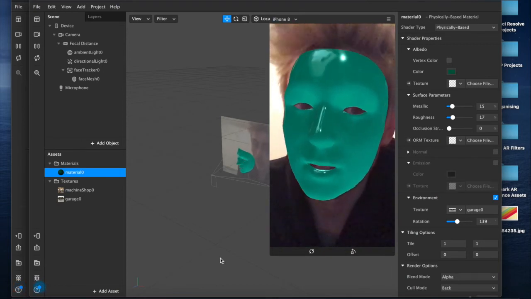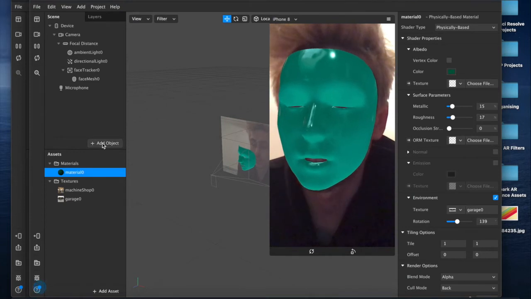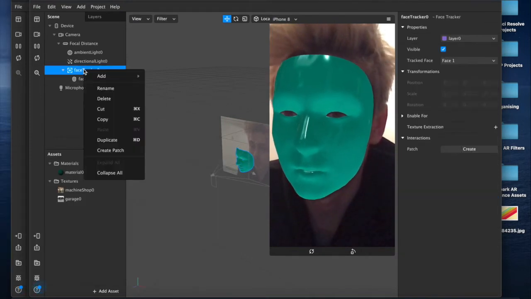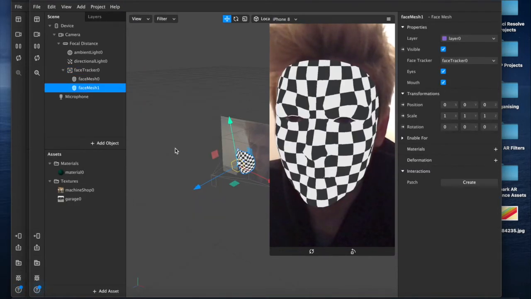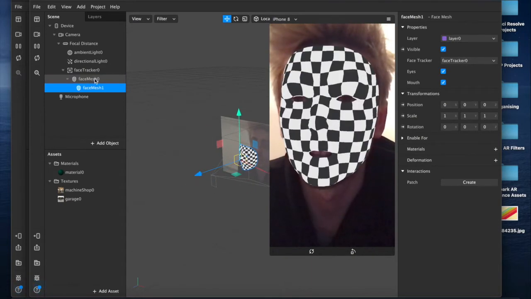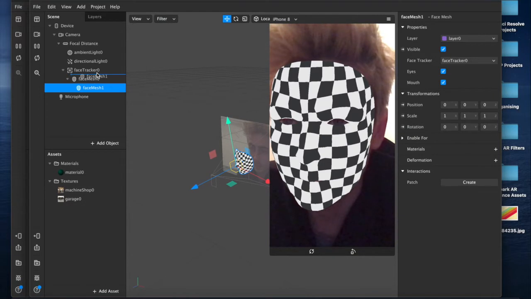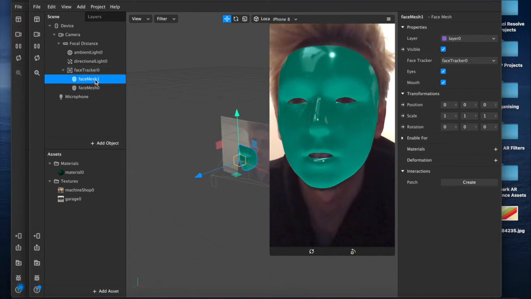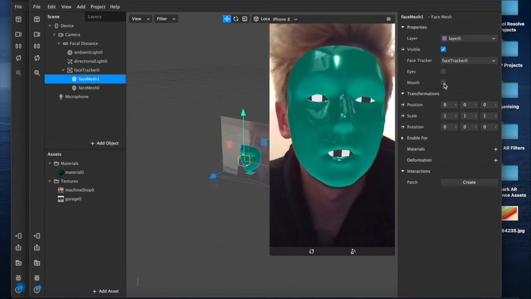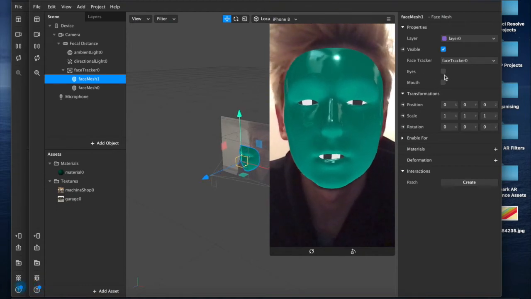You can add another mesh underneath as a layer. So if we come over here and we add a second face mesh, then we can move that. Move that here, and then where it's under here, we'll just uncheck these eyes and mouth trackers. So we have this.